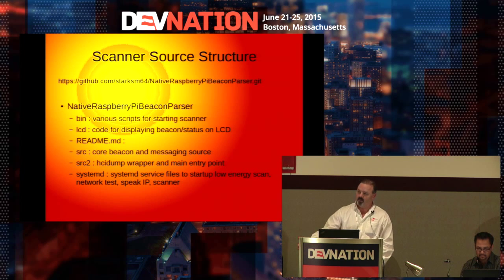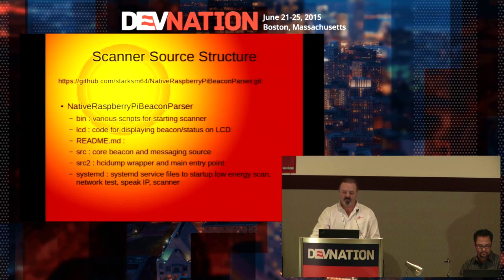Various other things we did: because of the sketchiness of wireless networks in general, there's a script and a daemon that will run and test, can I ping my gateway? If I can't, then I'll simply recycle or refresh the network interface using ifup and ifdown. That was a common thing we had to do to make sure the scanners had better connectivity, or could recover when they would lose association with their wireless gateway.